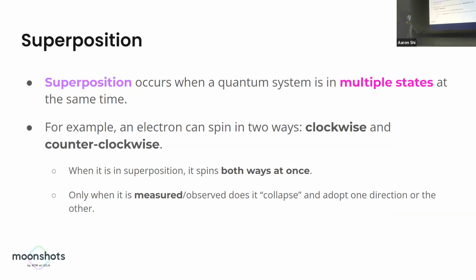I just want to emphasize, before anyone gets confused, if you are crazy enough to do this experiment, no, the cat will not actually be alive or dead. This is just an analogy to help you better understand what happens on the microscopic level. So, it doesn't work with macroscopic objects, which are large objects like cats. But an electron will be able to be in two states at the same time, in the sense of it being able to spin both clockwise and counterclockwise at the same time, which is unintuitive, but it has been observed and has a lot of data that supports this finding. So superposition is just this definition of when a quantum system is in multiple states at the same time.